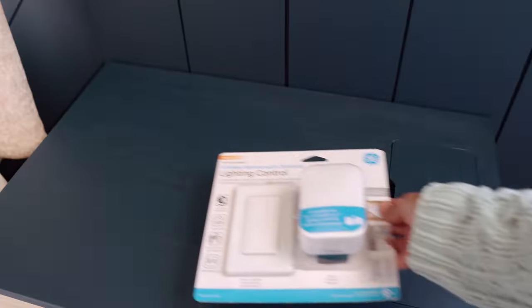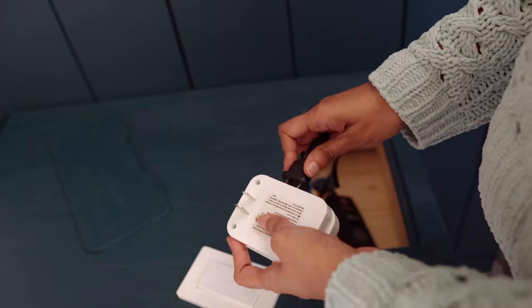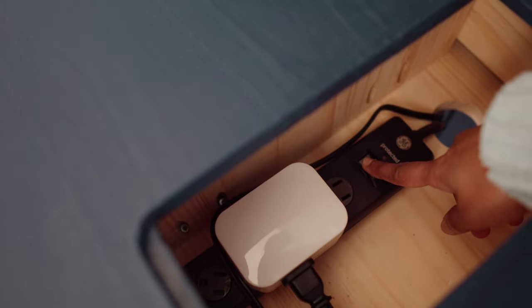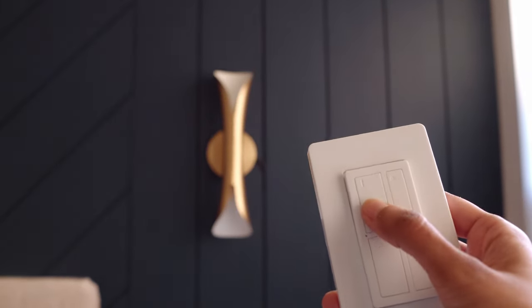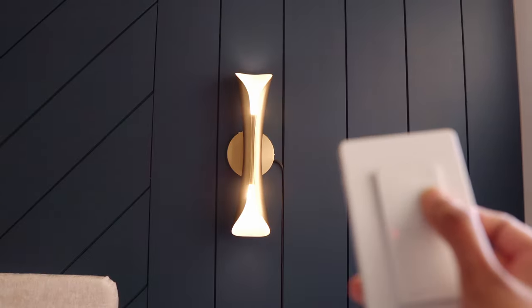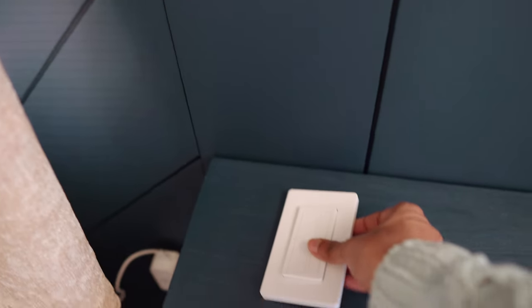There is one thing this lamp does not have — it has no switch. You could solve that by using a plug-in cord that comes with a switch, but that would be an eyesore when the light is on. So I bought this remote-controlled switch — it comes with a receiver and a switch that doesn't need any wiring. Simply plug the receiver into an outlet and mount the switch anywhere on the wall, on the nightstand, or use it as a handheld remote. The remote also comes with dim controls so you can turn the outlet on and off with a simple click. I might paint the switch to the wall color and mount it on the wall later, but as of now this is perfect for the situation here.